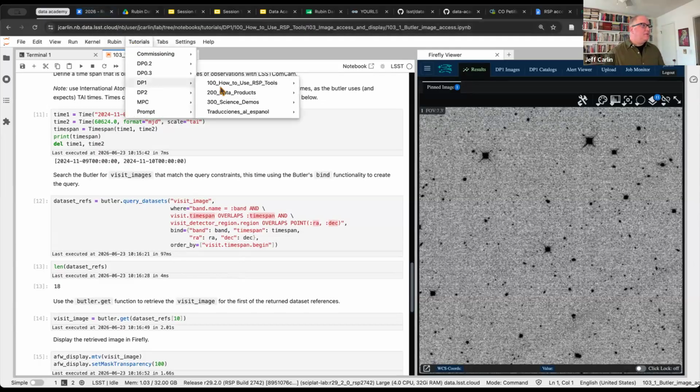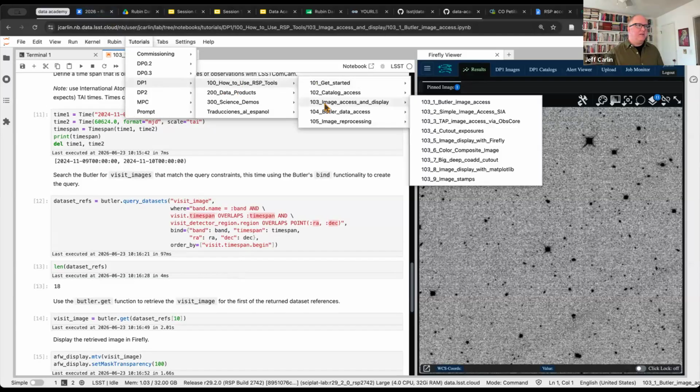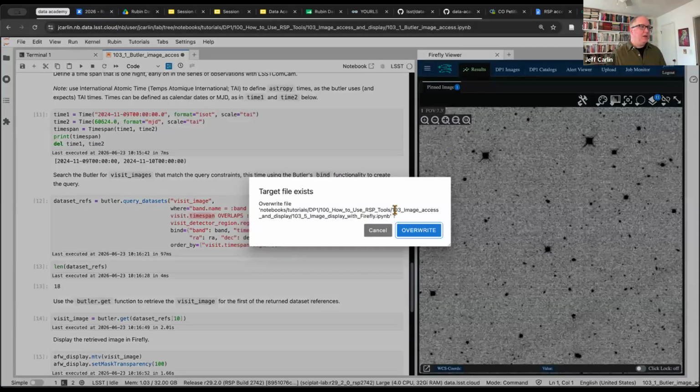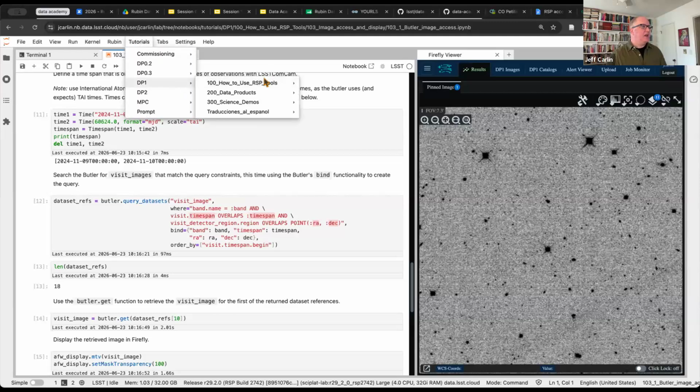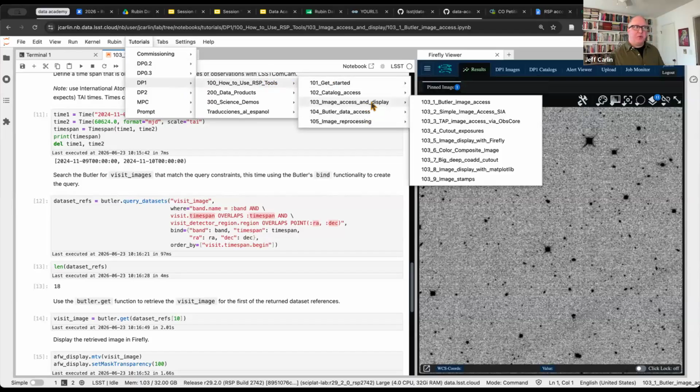So next, I wanted to show you more detail about how to use the Firefly display tool. I should tell you what I'm opening here. This is again in the 100 level, how to use RSP tools, image access and display, and it's 103.5, image display with Firefly.